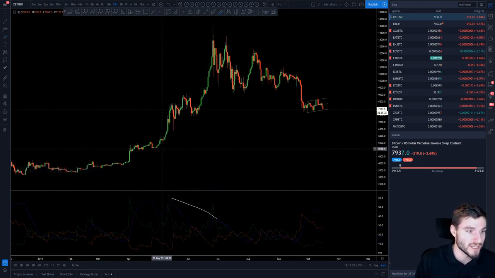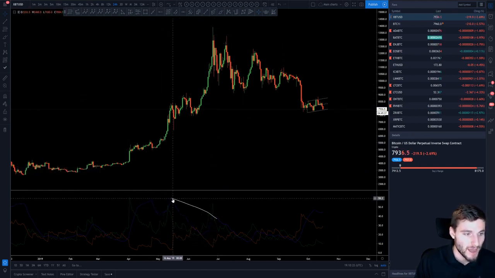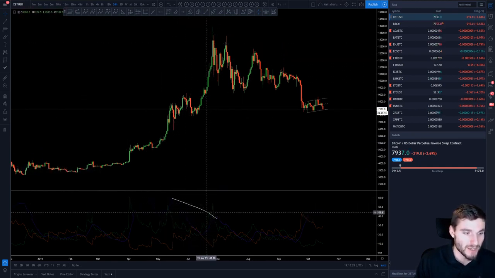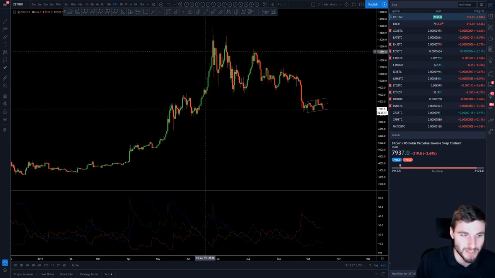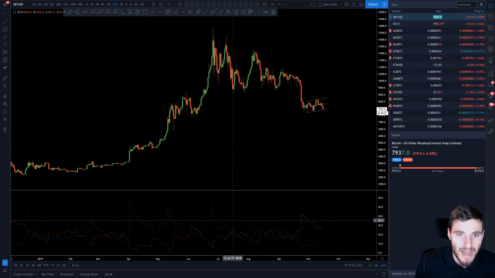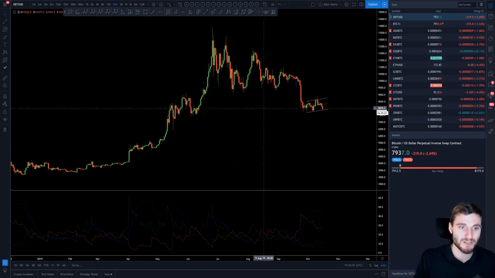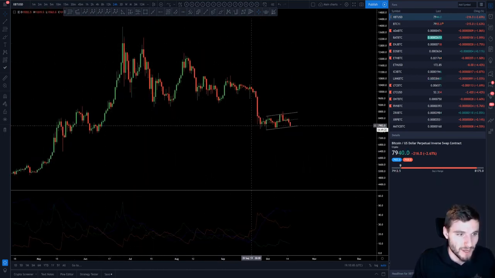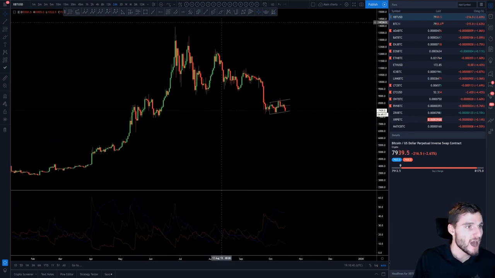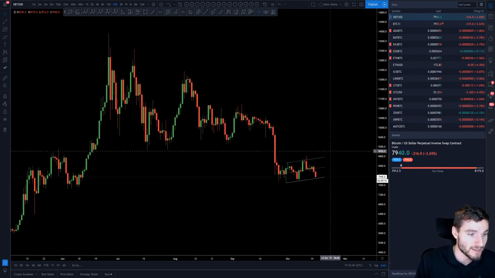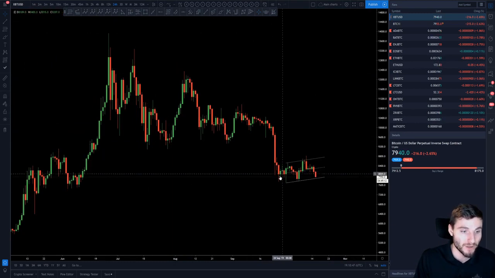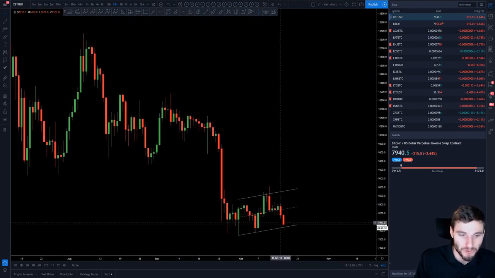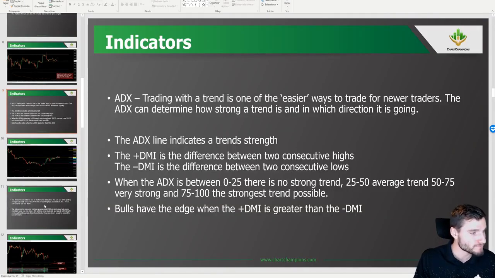But all you would see here is the price continued to go up, and the trend strength was heading down. So that could tell you that potentially you're coming to the end of a trend. If you see price going up and the strength of it going down, one could say that it's signaling to you that you're losing strength in this trend. But I think you could tell this without having to look at indicators necessarily. But yeah, this is hopefully a little indicator that can help you looking at Bitcoin. So I guess that's nice because I'm bearish on Bitcoin right now. I'm happy that this is looking bearish, I guess. So yeah, moving on.